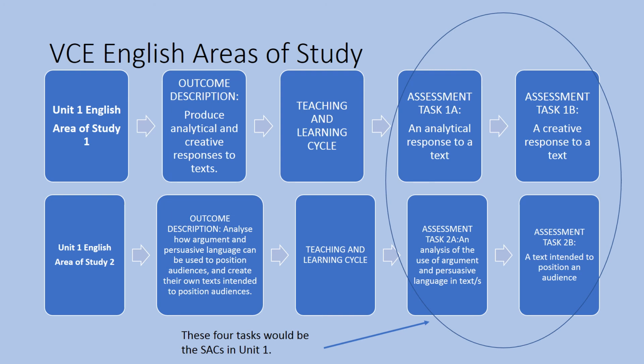In this case, one of those tasks actually has to be an oral task. And most often what schools would do, they'd probably pick 2B to be the oral task, because in Year 12, that task is the oral task. So usually, it's obviously not mandated, but usually it would be best to set students up so they have that practice in Year 11. So as we can see here, for Unit 1 English, there would be 4 SACs that students would do within the semester. Some schools also might have an exam at the end of the semester, but that isn't mandated in the study design.